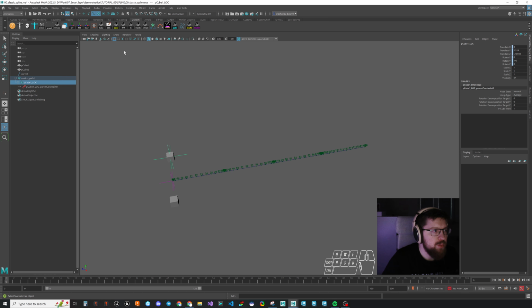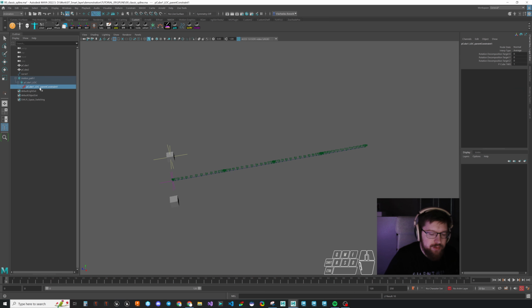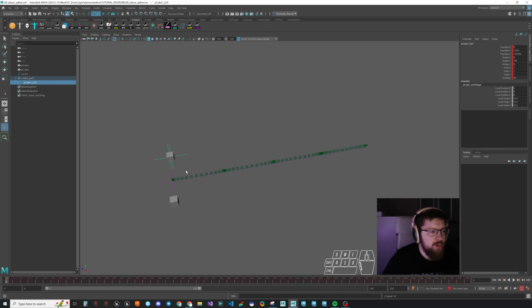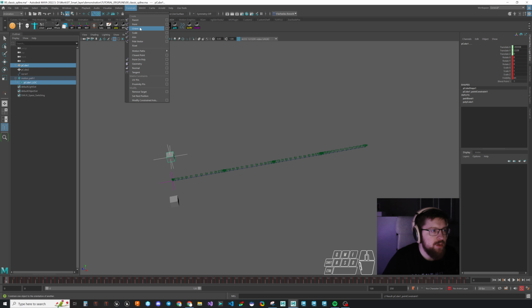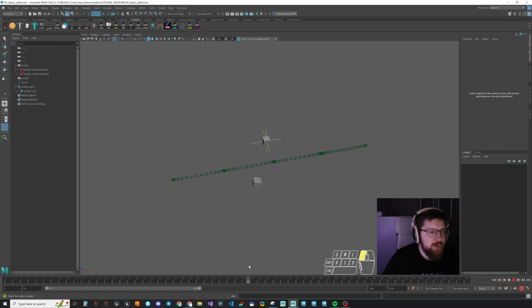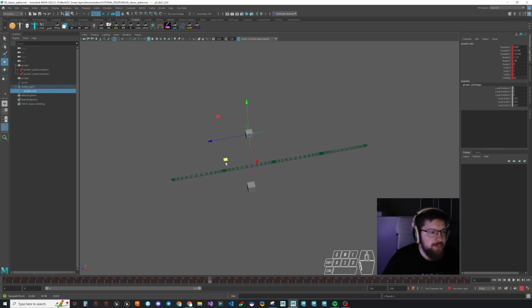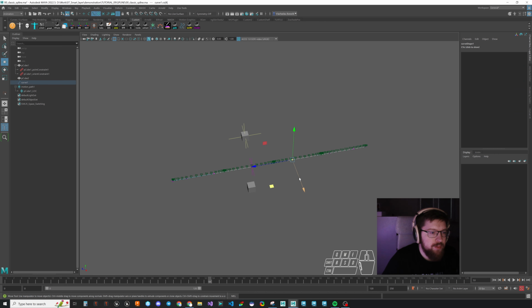All I have to do right now is to bake this locator and delete constraint. So we got our locator repeating the cube movement. And right now we can select the locator, the cube, and run constraint point, constraint orient. So animation looks the same, but our locator is controlling the cube, and it exists in the motion path, which is being controlled by the curve. And if I deform the curve, our animation will follow it.